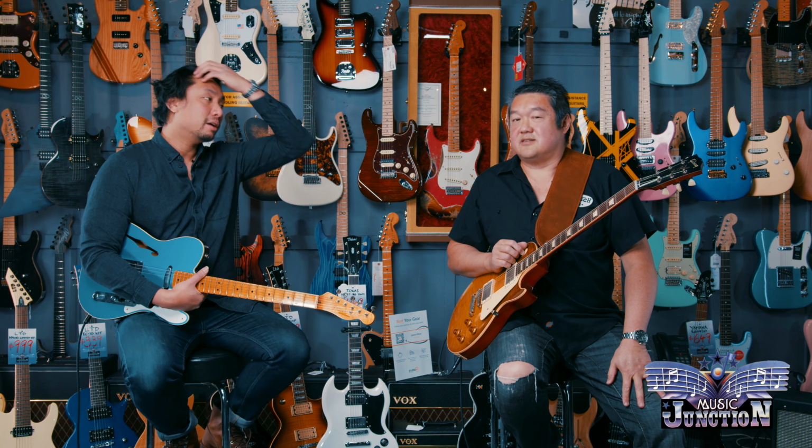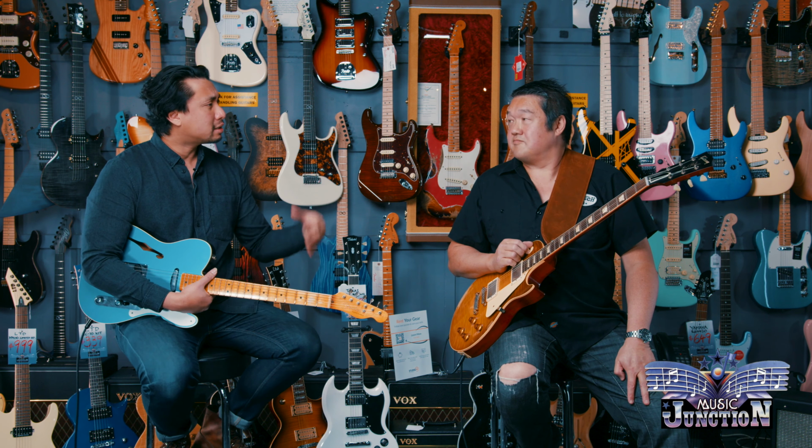Hey, you were telling me a story a few days ago about how Music Junction, Camberwell has been a big part of your life. Huge. We are at Music Junction, Camberwell, and as you can see, we've got the famous wall of guitars. Can you tell us a bit more?